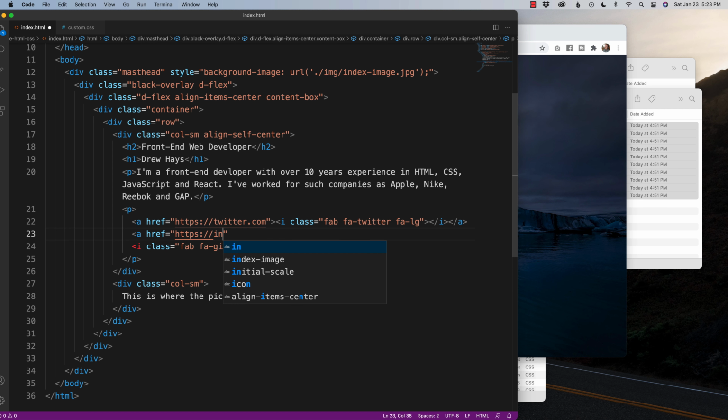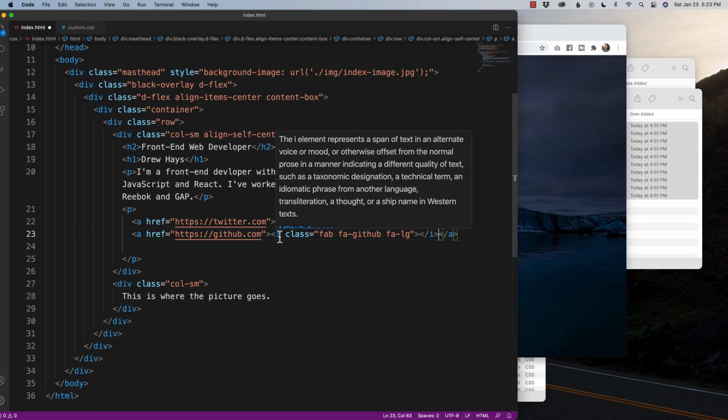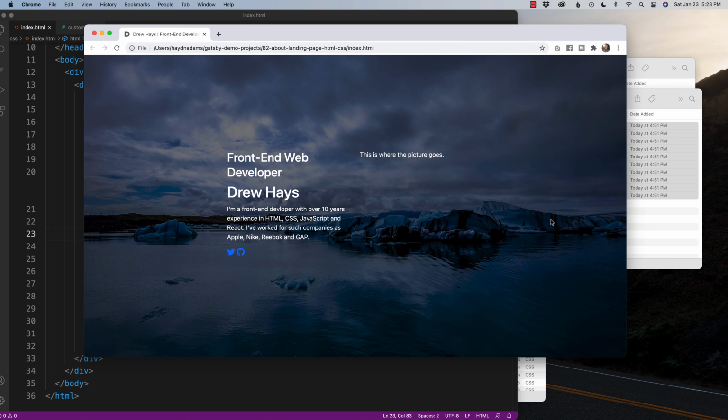https:// and then we can use github.com and whatever username you have for your GitHub account, you would add right here. Let's close the A and we'll cut this one, drop it in. And if we save it, now we should get our two blue colored icons. Now they're blue and they also have a rollover of a darker blue because that's the default link color inside of Bootstrap. The great part about using SVG files is they take whatever color that your link is.